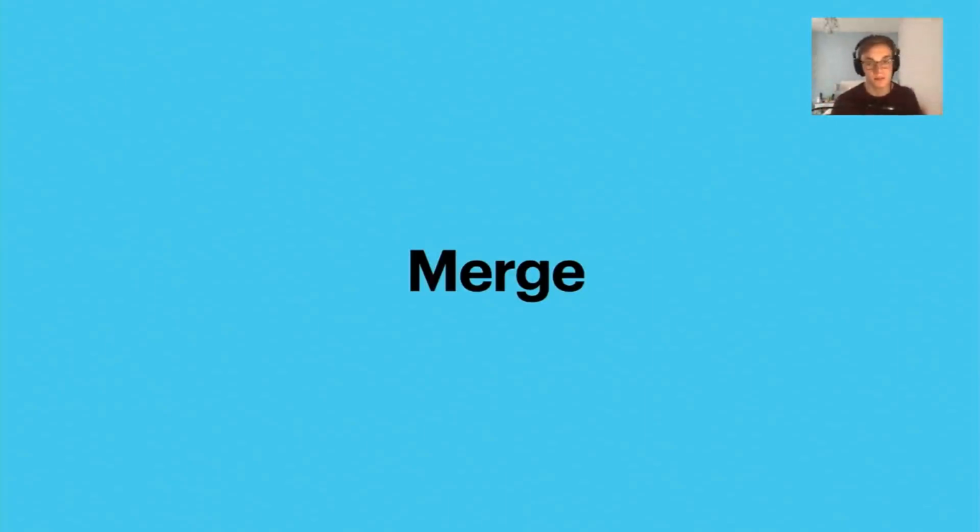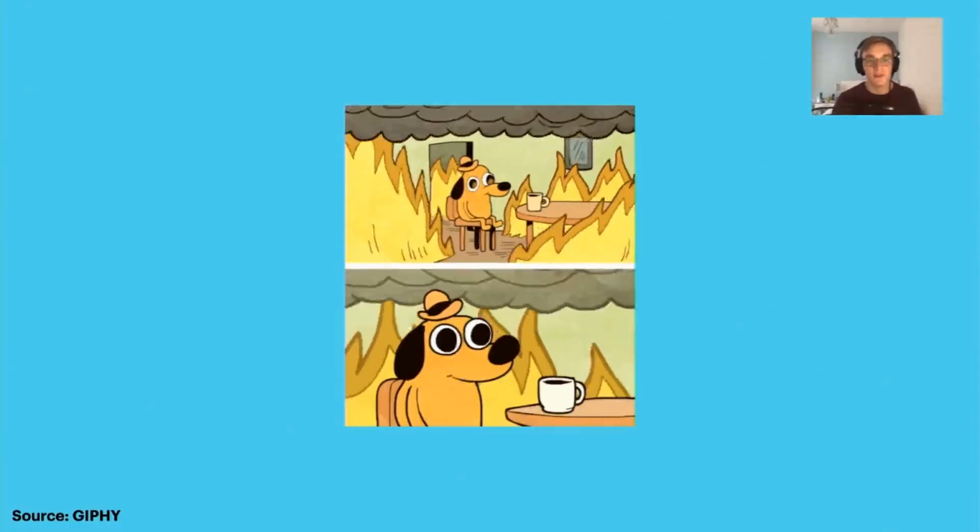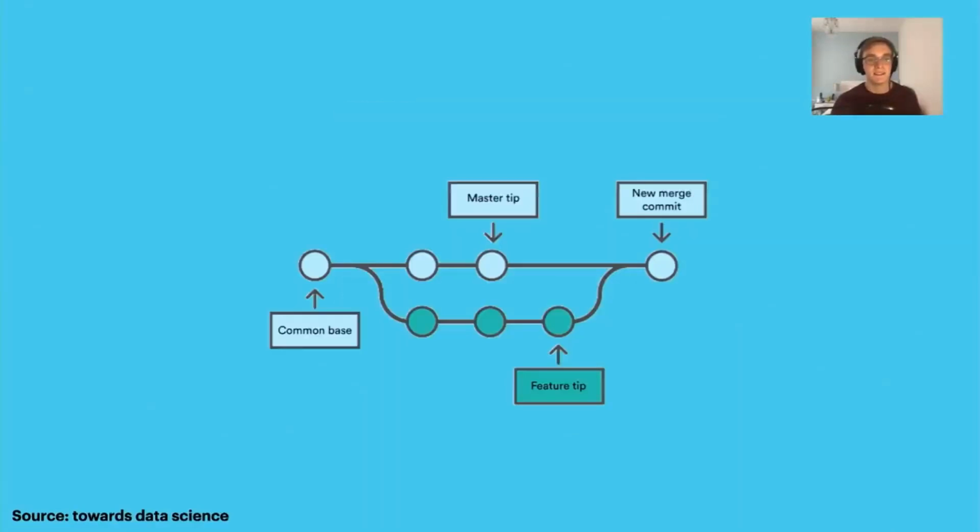So sometimes this can be a simple fix and it will do it itself. It will suggest what it should do. Sometimes you'll have to go in and do it yourself. You've probably seen this before, and it's very relatable for many of those who've used Git before. Now, here's a nice diagram that shows what's going on.